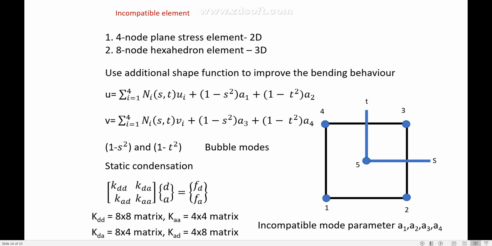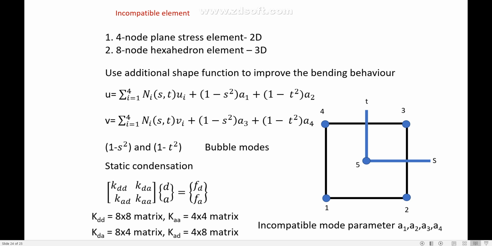To improve the bending behavior, we add an additional shape function at the center, node 5, and the degrees of freedom added are (1 minus s square) a1 and (1 minus t square) a2 in U, and similarly in V, (1 minus s square) a3 and (1 minus t square) a4. These terms, 1 minus s square and 1 minus t square, are the bubble mode.